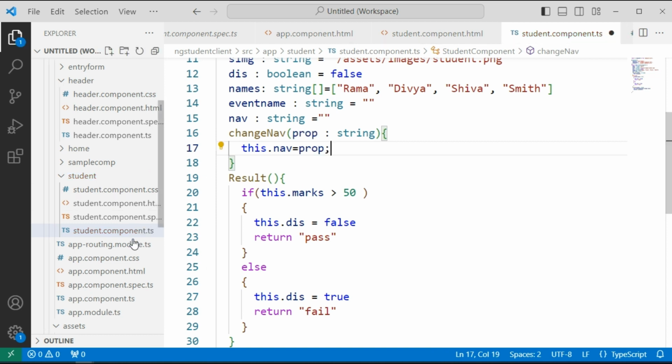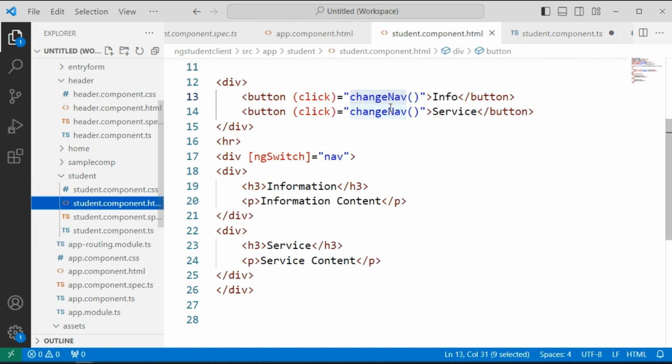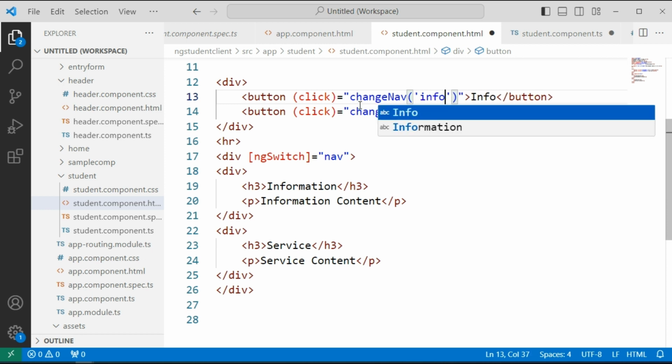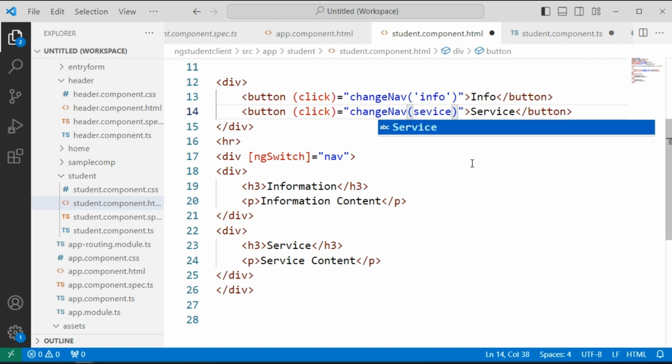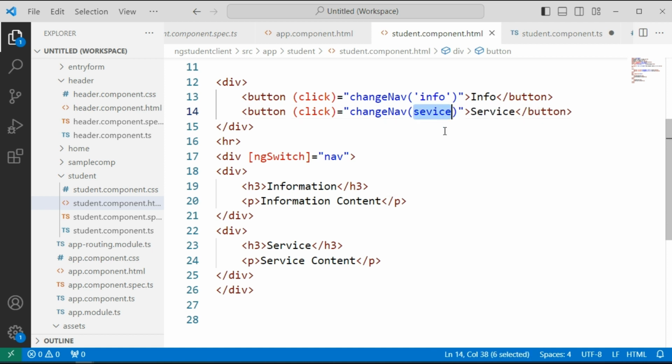Okay, in the function call I am going to pass, in the single quote I am going to pass info. Here I am going to pass service inside the single quote.